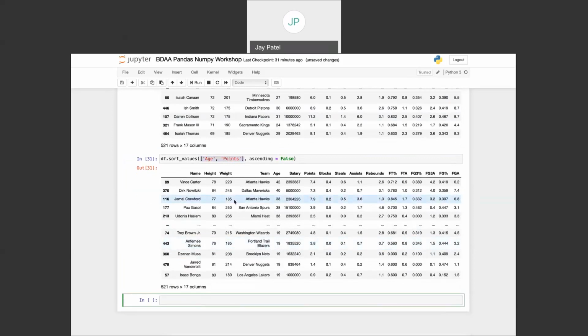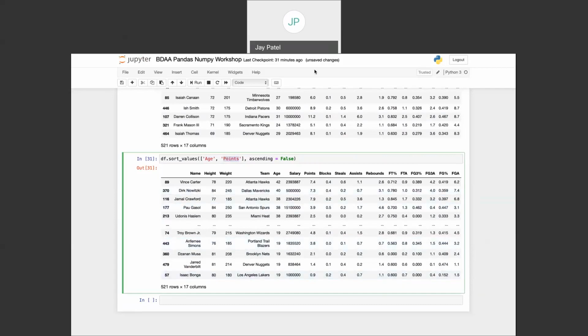But like right here we have age and points, and say we want the most points with the youngest age. Like we want to find the young studs in the league, the guys that are extremely young and playing at a really high level. So we're going to have to do two different sorts, right? One has to be ascending and one has to be descending. Ascending for the age, and we want the points to be descending.